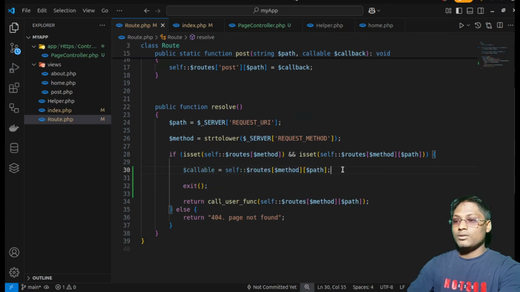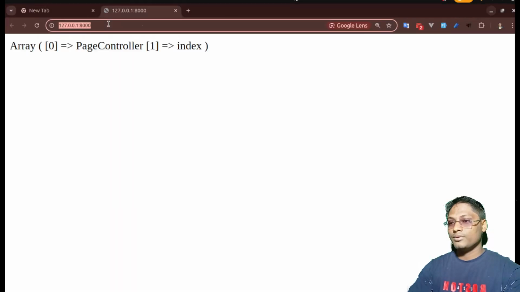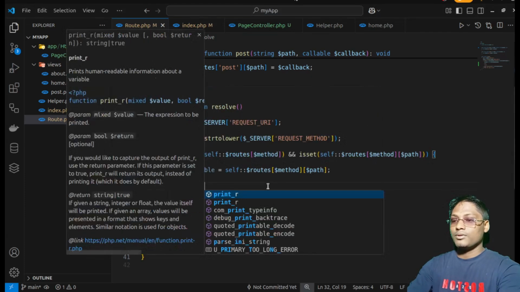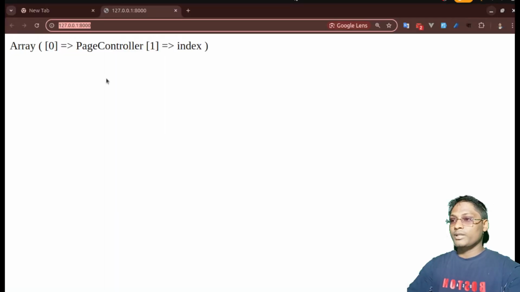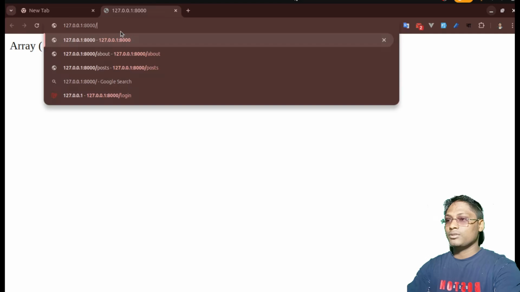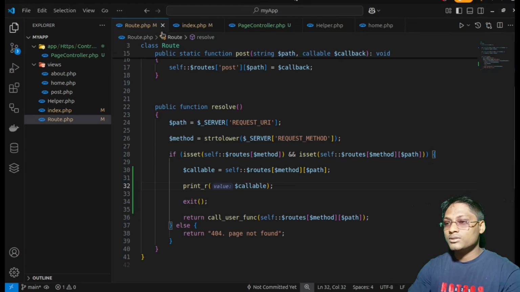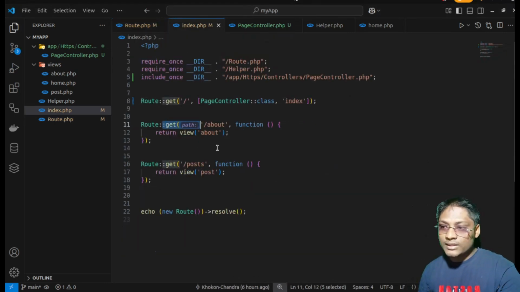Okay, so this is an array. And if we print_r is_callable and type the about route, we get the Closure, because for the about route we have assigned the callback function.